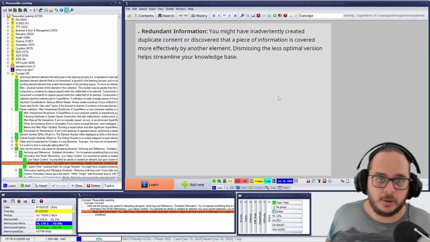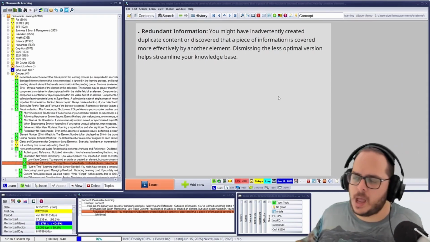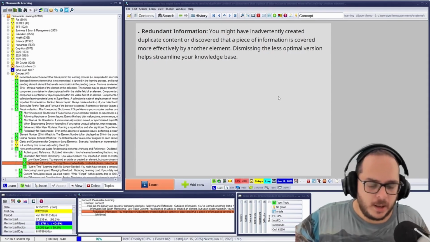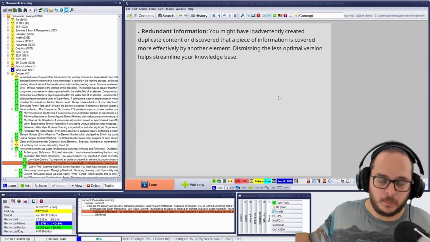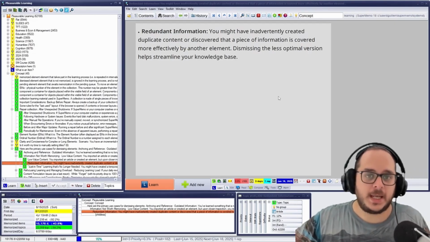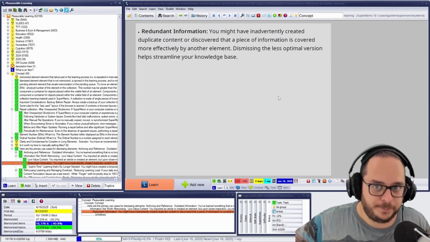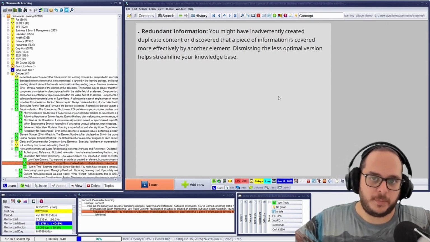Another use case is redundant information. Yeah, I'm very into this. Let's say it is new for me, and I have imported multiple sources that I know overlap fully. It's just, I still don't know which one I will like. It's just about the taste. But it's adding no new information.